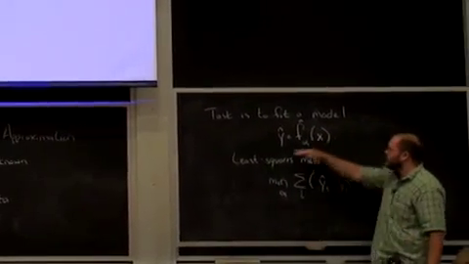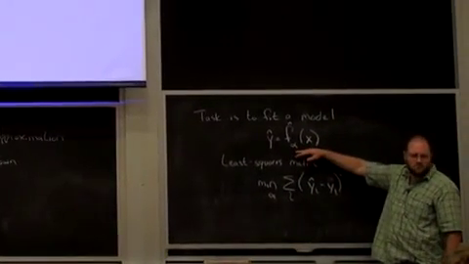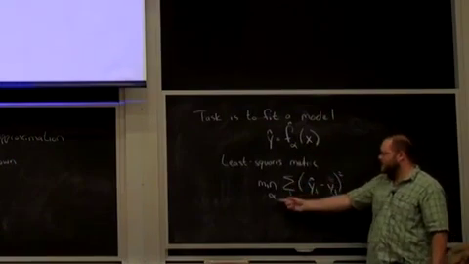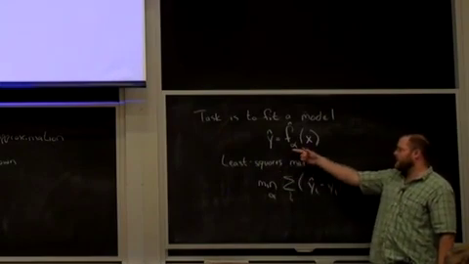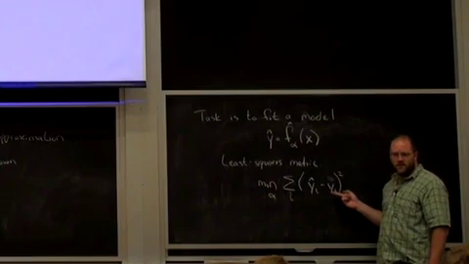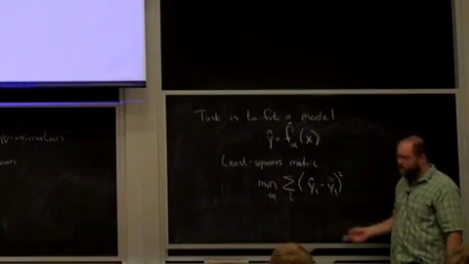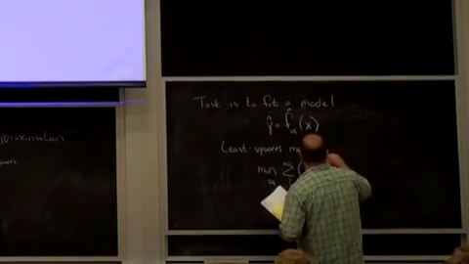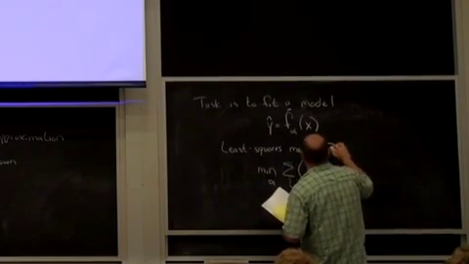So if we can write down a class of functions we want to search over, then we can turn it into the standard optimization we've been doing throughout, where we just try to find the parameter vector alpha, which makes our estimates as close as possible in a least squares sense to the actual data. Where y hat here is f hat alpha of xi.